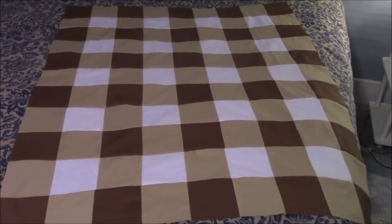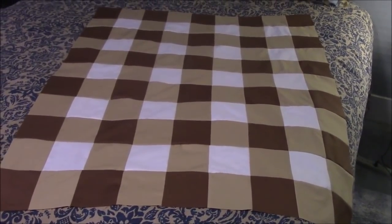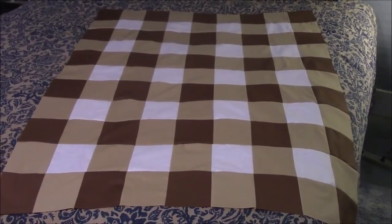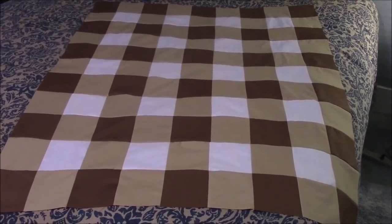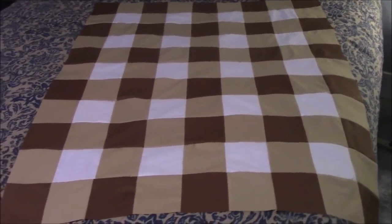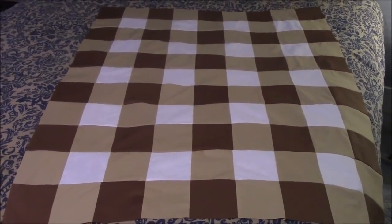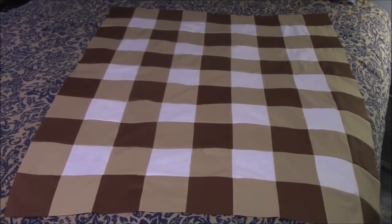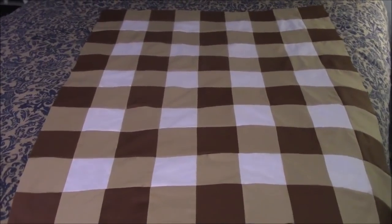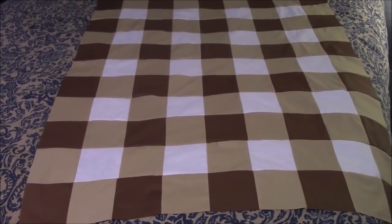It's easy to remember. When you're joining the rows, you can press away from the white. This is easily a 1-hour quilt top if you are starting out with pre-cuts. And again, you can go buy charm packs as long as you can get them in solids, and do whatever you want. It's kind of fun to go pick out the fabrics. I think next time I would like a fabric with just a slight print in it, just to see how that goes. I'd also like to do this with postage stamp size blocks. I think that would look super cool, but boy, it would be a lot of work.